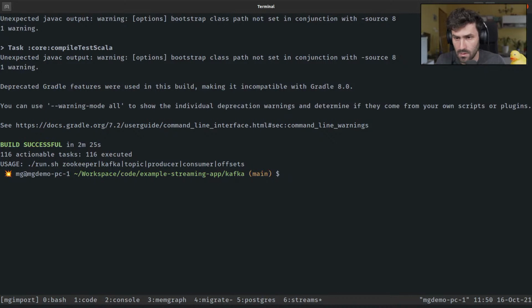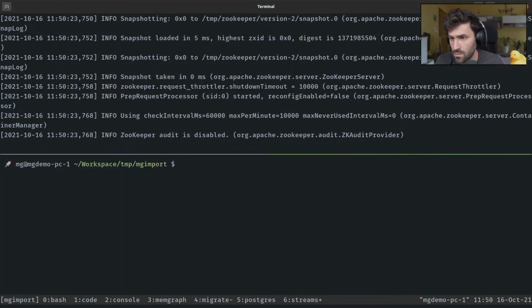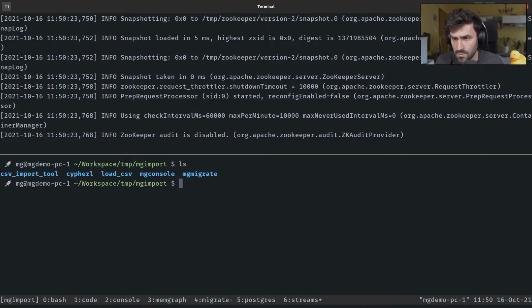Okay, now we have Kafka ready, and we should be able to start running Zookeeper. Yeah, now this is a bit strange. Okay, let's not do this.